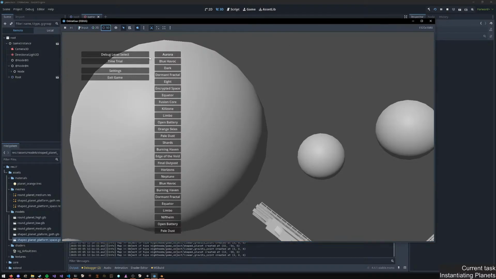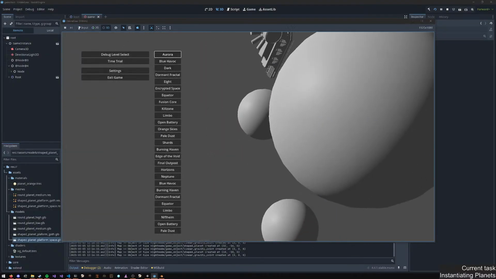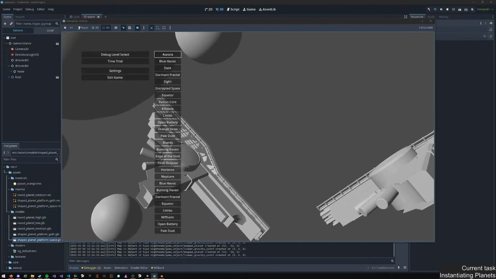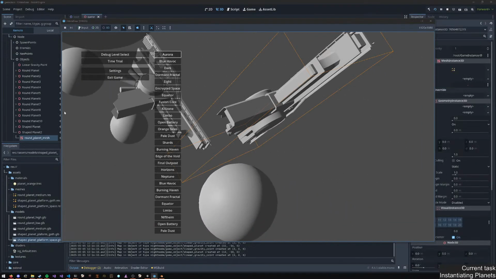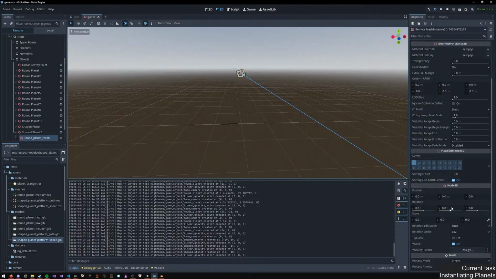Fucking Todd. But he's right. I mean, they are in the correct position, they just have the incorrect rotation. What rotation is that? Is Z forward?